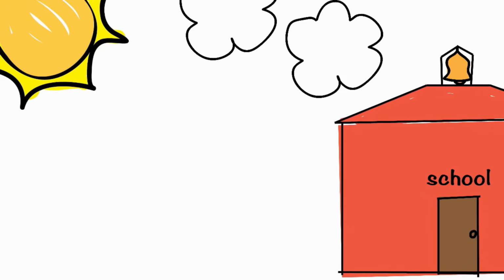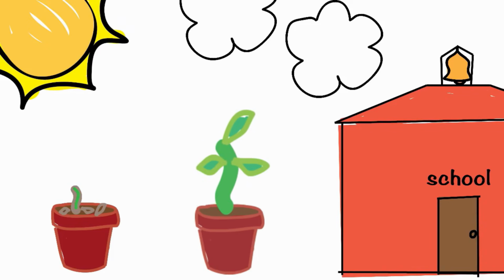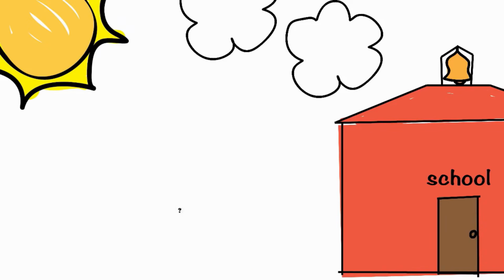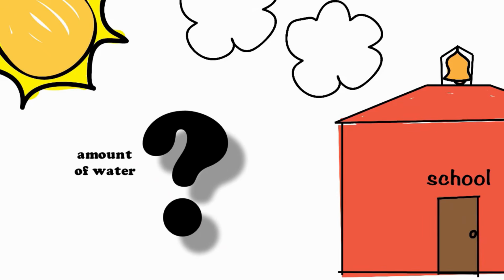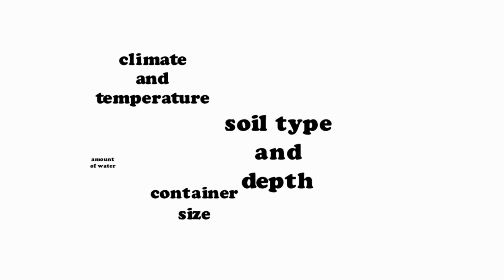You start your light growth experiment by placing one plant in the sunlight and one in the darkness, and then you wait. When you see that one of your plants is doing better than the other, you automatically assume that it's due to the sunlight, but you may be wrong. Did you accurately measure the water given to each? Or how about the soil and air temperature, or the size of the containers, and even the location?